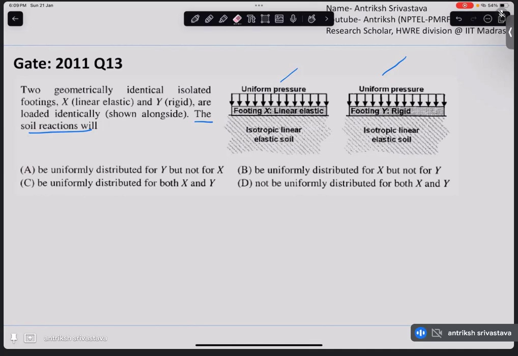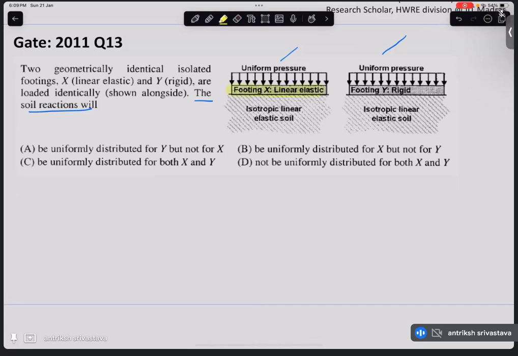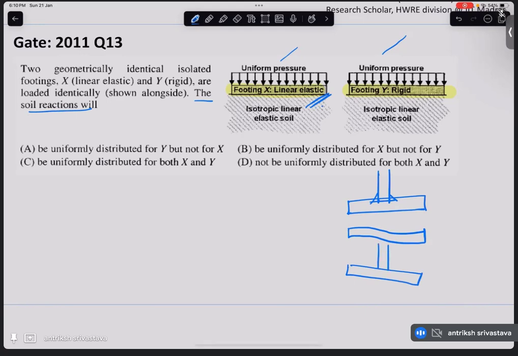So when we are solving this question, we have to remember a few things. First, what do we mean when we say something is rigid and something is flexible or linearly elastic in this case? So when we say rigid, this is a footing, we are calling it rigid. That means there is not going to be any this kind of deformation, right? And if it is rigidly attached to a column of a building, then it is also not going to do like this, because this joint is also rigid. This 90-degree angle also will be maintained.